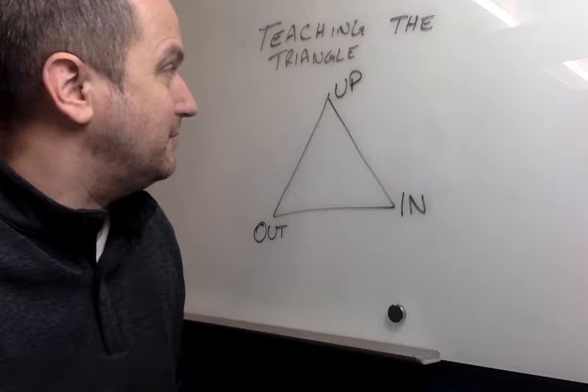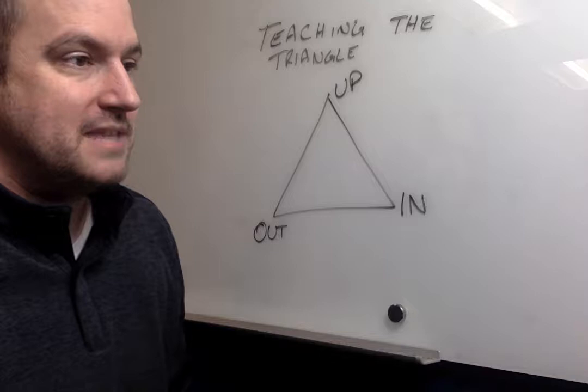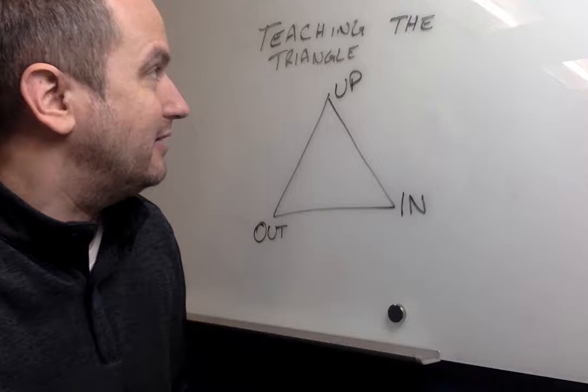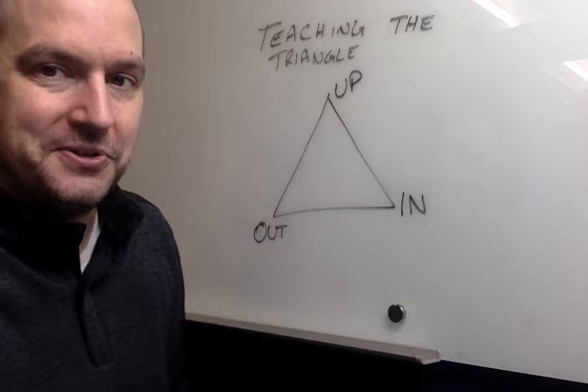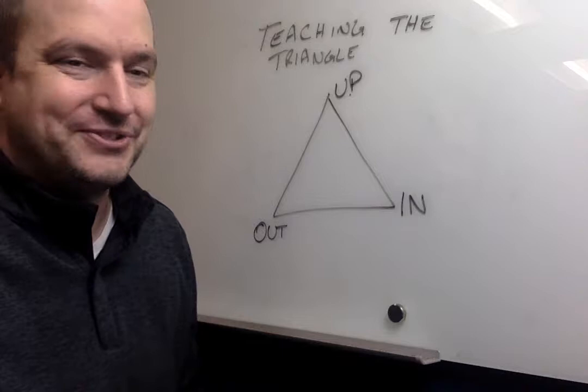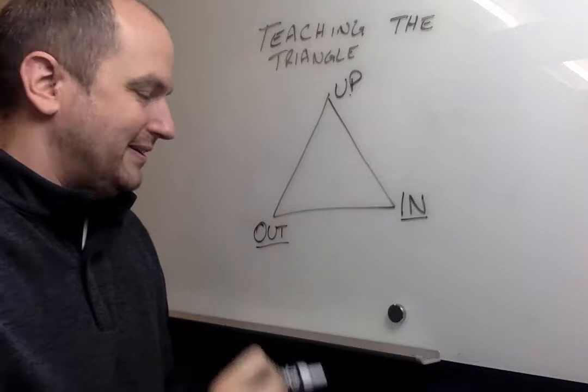They've got a special thing that goes on. But then he also has this out relationship with a hurting world. So what happens is we see in Jesus, what we see modeled, is that he has this up piece, this in piece, and this out piece. Jesus really lives a three-dimensional life. A lot of us are not living three-dimensional lives. Part of what this tool exists to do is to help us see where we need to grow to be three-dimensional like Jesus. Jesus was the most up that there's ever been. There's never been anybody who was as good at up as Jesus, as in, or as out.